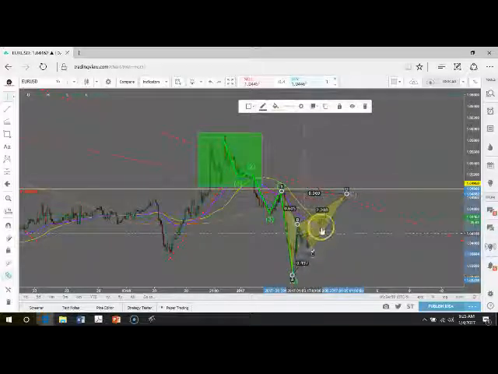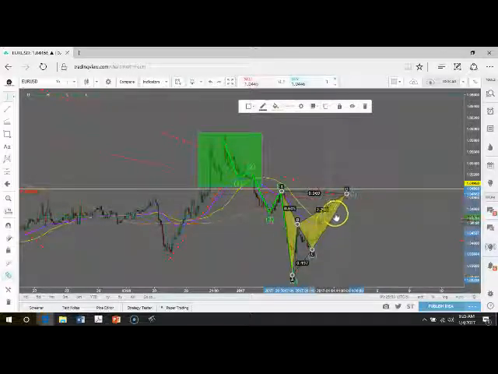So you could have caught some pips. Get your B point, re-enter right here, or just hold it open to your D completion, which bounces off all this confluence: weekly mid-range, your trend line, your moving averages, previous structure.